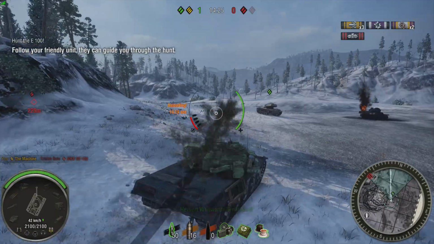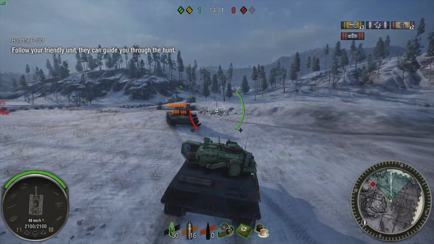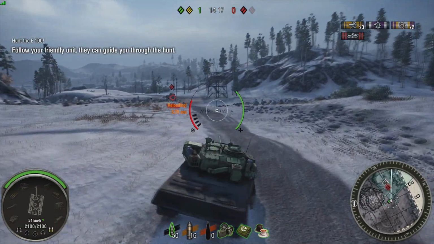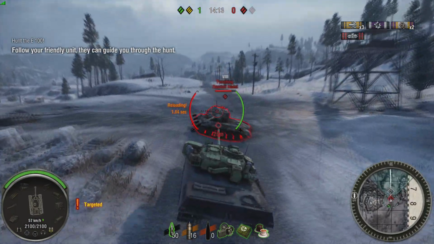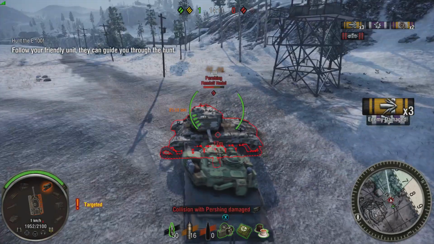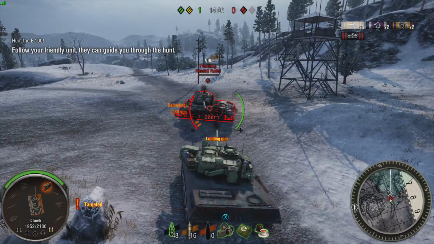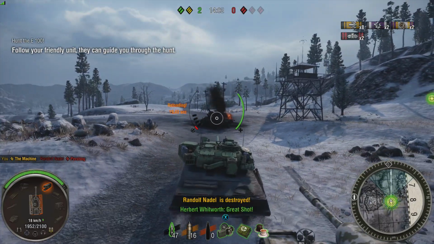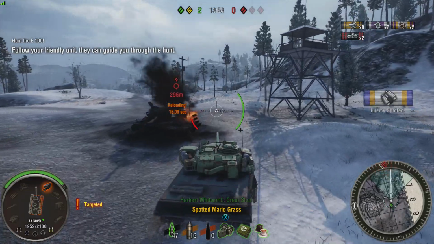And honestly, I don't know what scares me most about this tank. Its mobility, its armor, its gun, or the fact that it can pack 72 rounds of ammunition. Goodbye. And it has unbelievably good ramming ability as well, because it's a 50B. So, you can ram people pretty damn effectively in this tank.